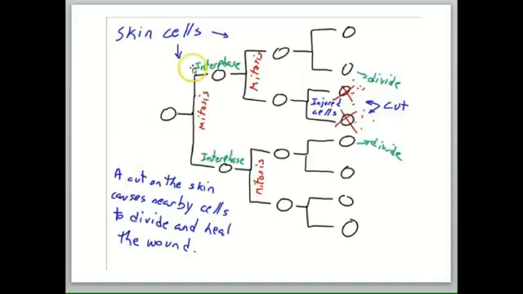Now, let's imagine these cells are a population of specialized cells in the skin. And here we have skin cells that would be the actual surface of your skin. Let's say you get a cut on your skin, so we've got some injured cells here. One of the consequences of the injury is that chemicals are released from the injured cells that stimulate nearby skin cells to start dividing, to go through the mitosis process. And that's how a wound is repaired. These damaged cells will be replaced by neighboring cells that are triggered to go through mitosis.